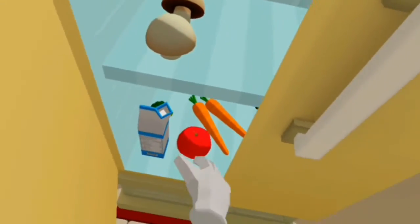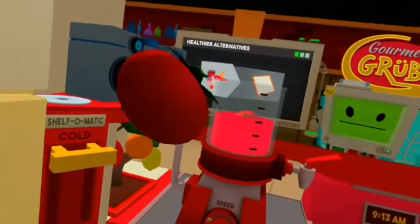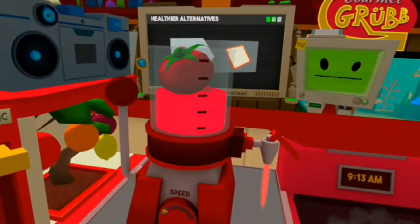Psst. Hey, human. Can you help me out here? I'm trying to propose to my romantic partner. I want it to be a surprise. Can you hide this ring inside a sandwich or something?